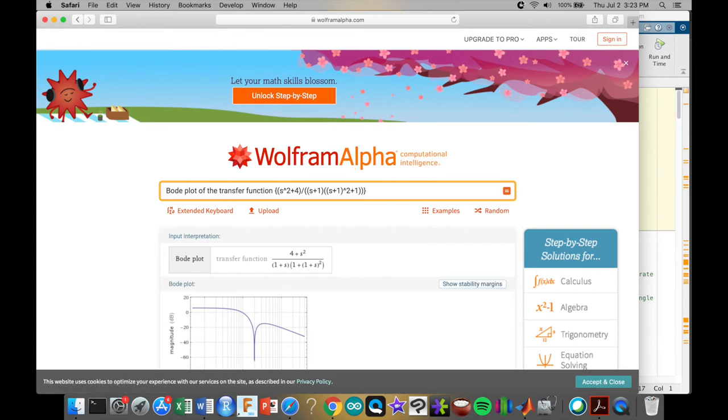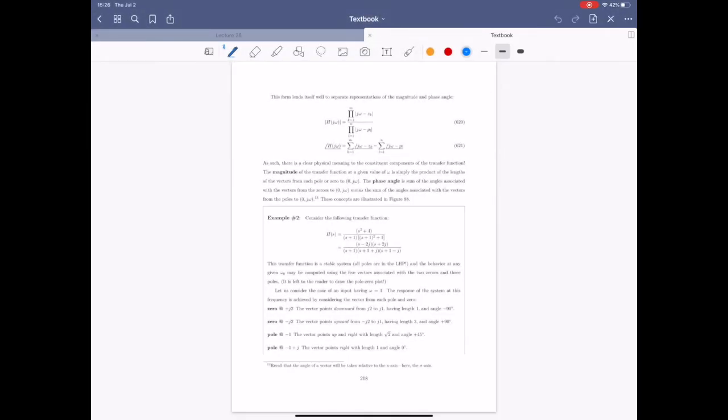All right, back to the iPad, or the lecture. Okay, so I want to walk through the process that we do for the calculation on this particular example. For example two, we're going to go over exactly how to go from a transfer function to a magnitude and phase plot. What we're going to do is plot just one point in particular. We're just going to pick an arbitrary point at omega equals 1.